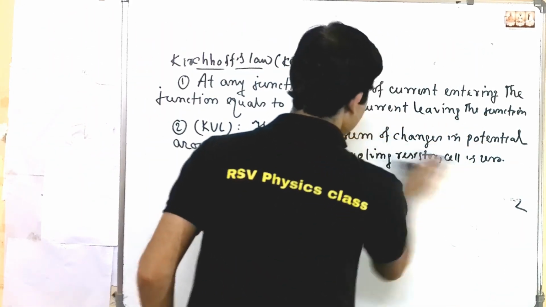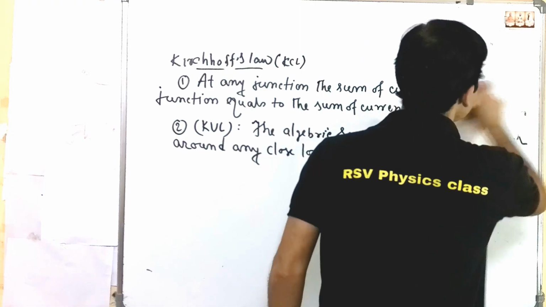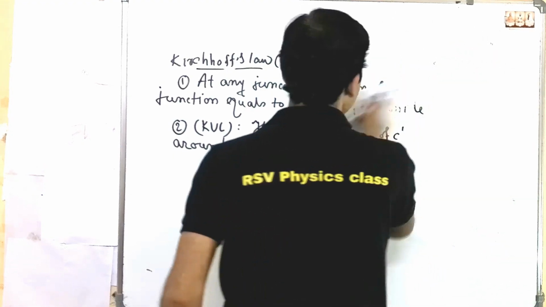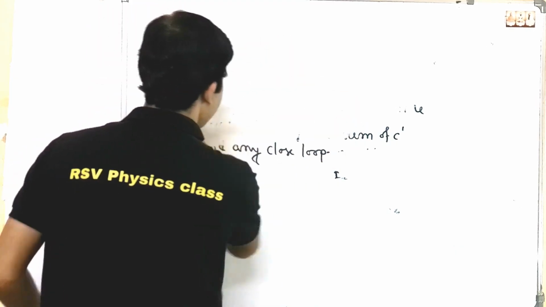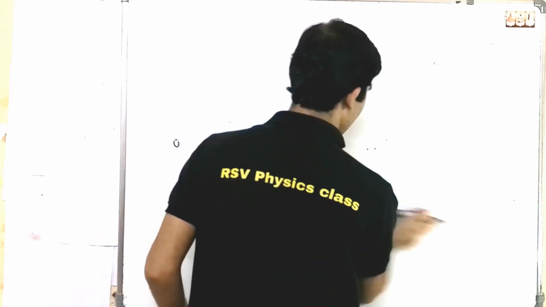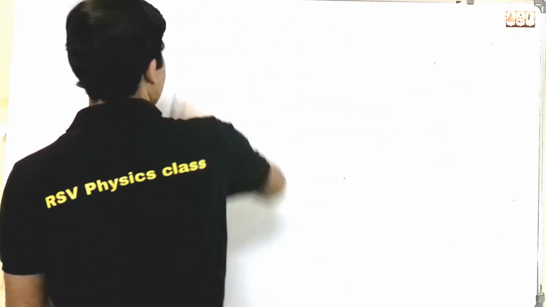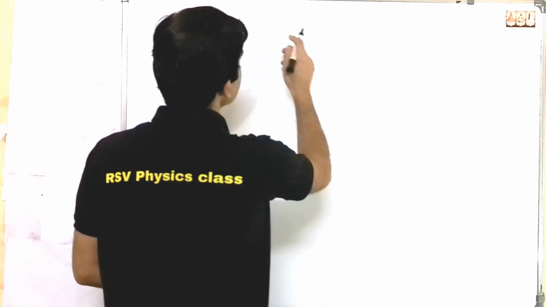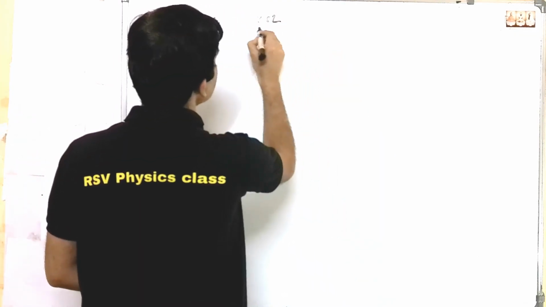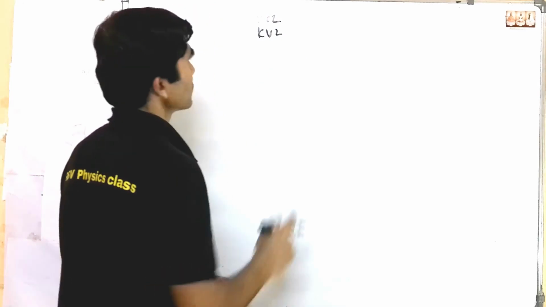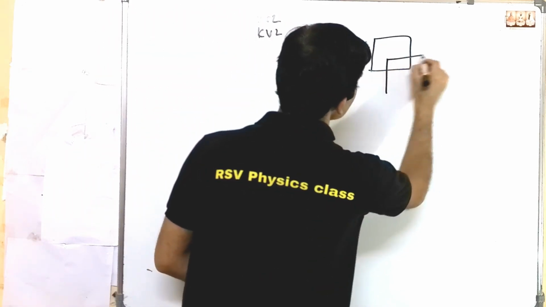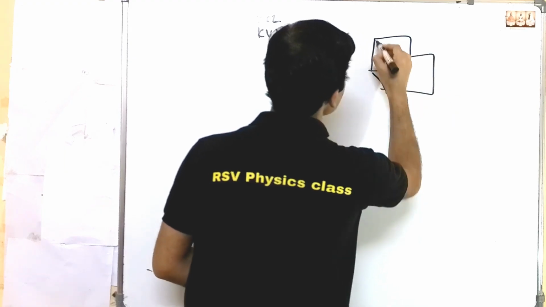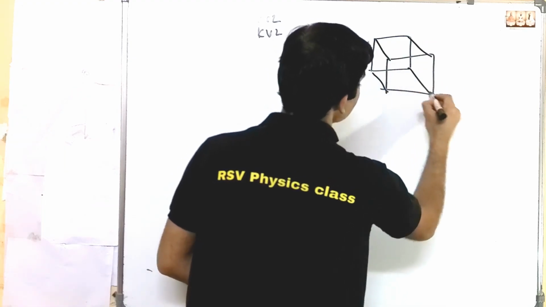I am giving a particular small loop, and in that loop you want to find how much current is there. So just calculate one loop. For this we have discussed Kirchhoff's KCL and this is KVL. So now using KCL and KVL I am giving a small problem. See, small but very big problem, okay.